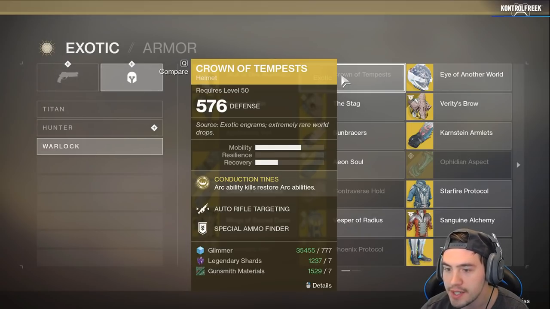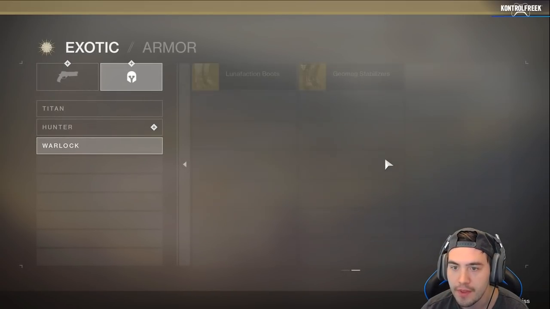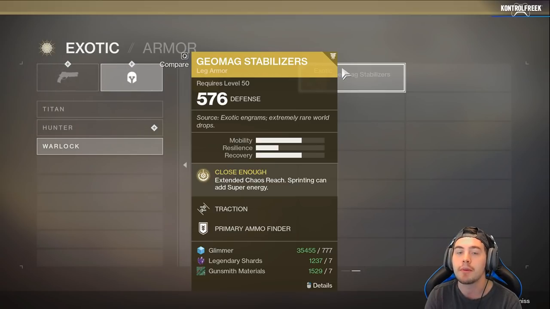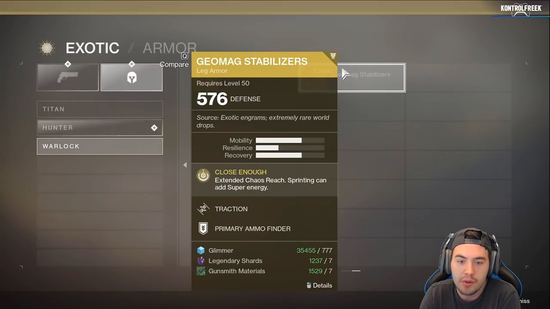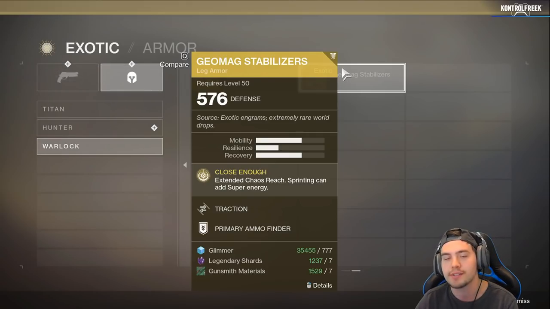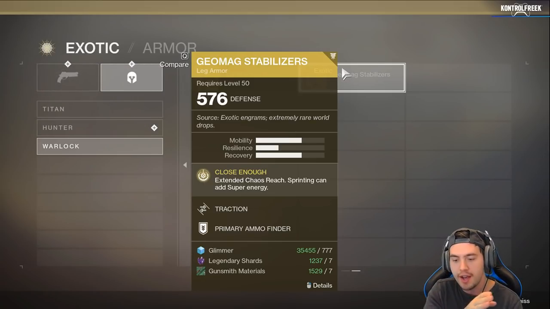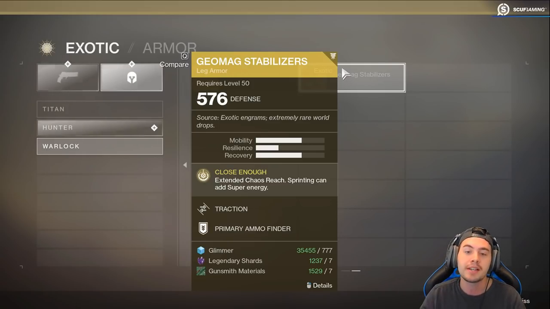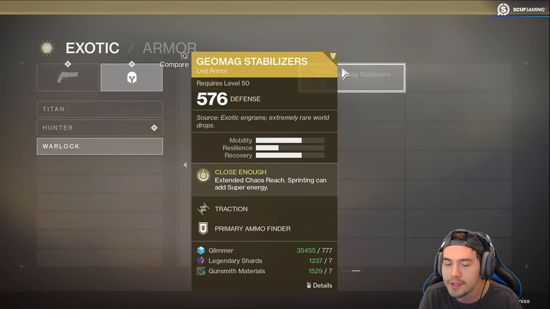Now the next one on the list is on the other page. Geomag Stabilizers. Now this is a goddamn amazing exotic, in my opinion. But you can only use it on one super, essentially, so it loses a bit of value there. But the Geomag Stabilizers make your Chaos Reach drastically better because it recharges as you kill things. As you do damage, actually, so you can lay into a boss and it'll fill up a whole bunch. It probably makes your super 20-30% longer.